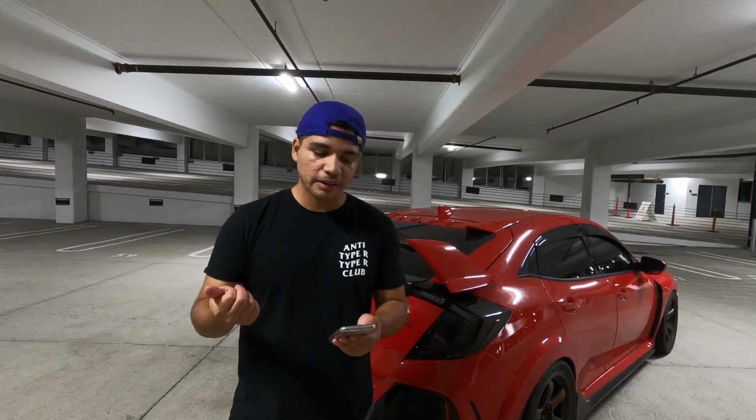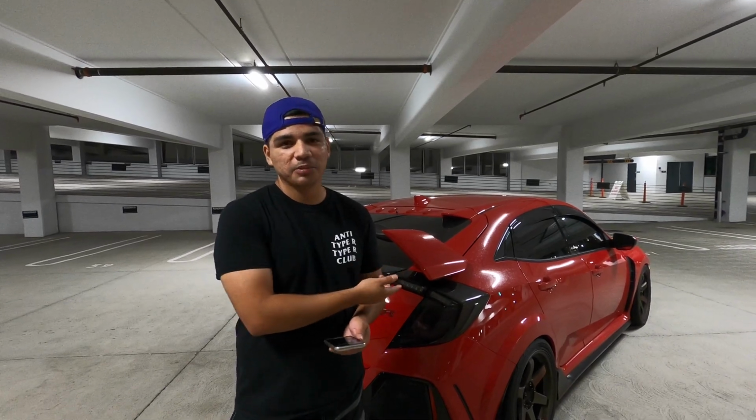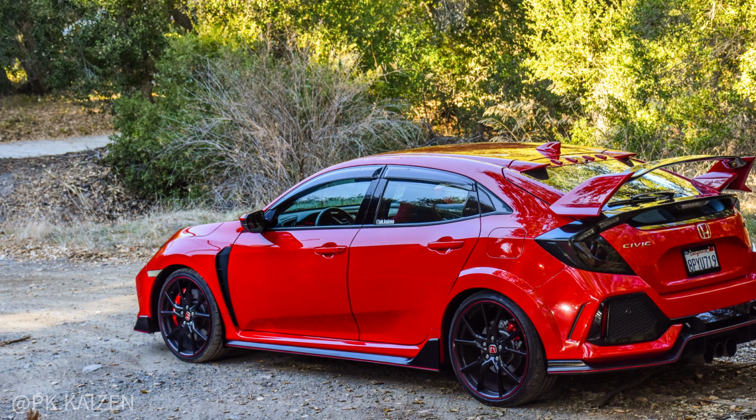After that, I wanted to protect the paint, because Honda has been notorious the last decade or so with their paint. So I did get the ceramic coat. Get ceramic coat, man. It makes life super easy. I'll be honest, the car is dumb dirty right now, and it probably still looks super glossy. After the ceramic coat, I left it stockish for a good minute. I did put on window tint and window visors, but I'm not really gonna consider those mods.